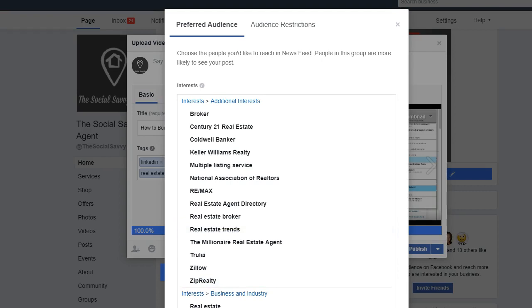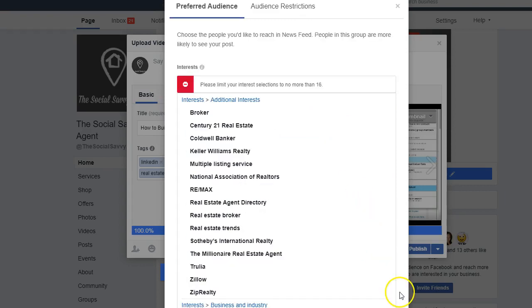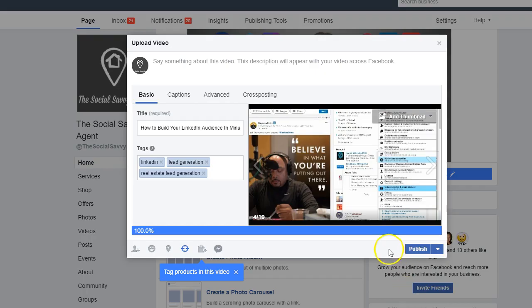So as soon as you max this out to your 16, whatever those 16 are, you're going to hit save.